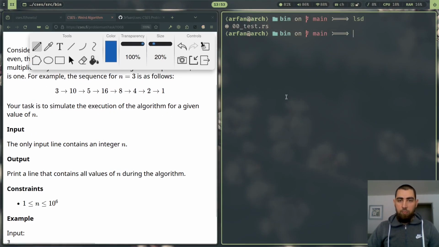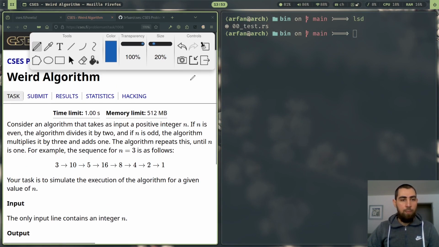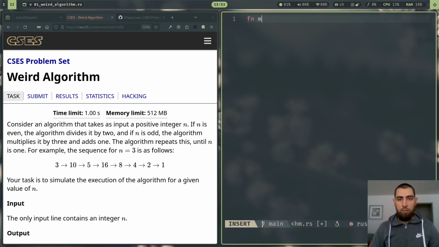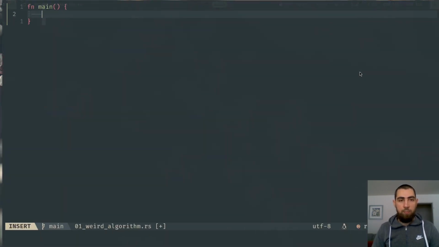So I will create a new file in the bin directory. Let's call this 01 weird algorithm, like that. Now, the first task is to get user input, right?